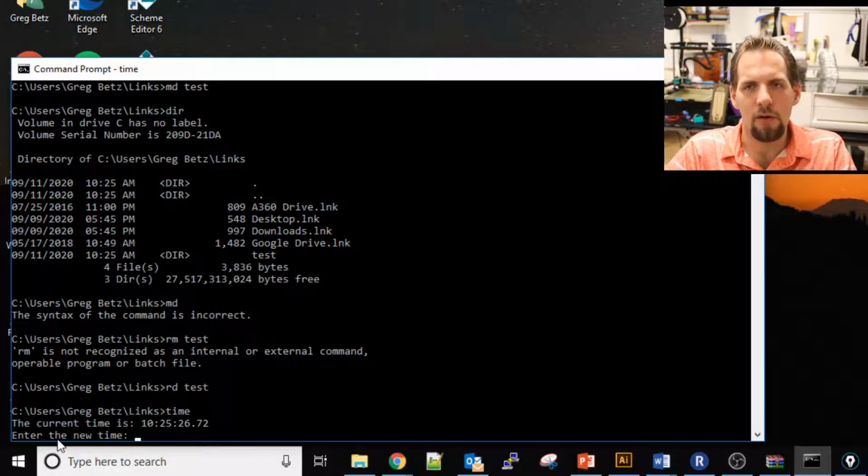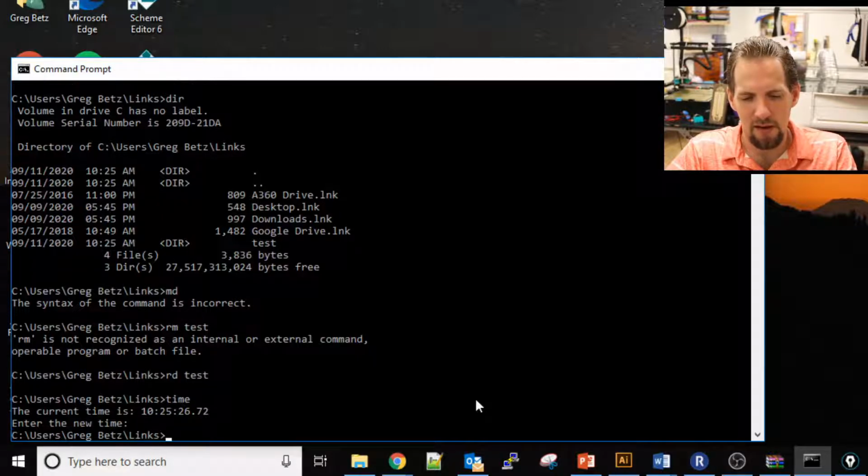Now at this point you're going, oh crap, I don't want to change anything. What do I do? Like, do I exit the terminal? What's going on? And yeah, you could exit the command prompt. Sorry, I just called it a terminal. You could exit the command prompt. That would be fine. All right, you could just exit out and it just acts like the command never happened. However, you can also use Control plus the C button. And that basically exits out of whatever command you are in the middle of. So that will save you in a pinch when you get yourself in a little bit of trouble.